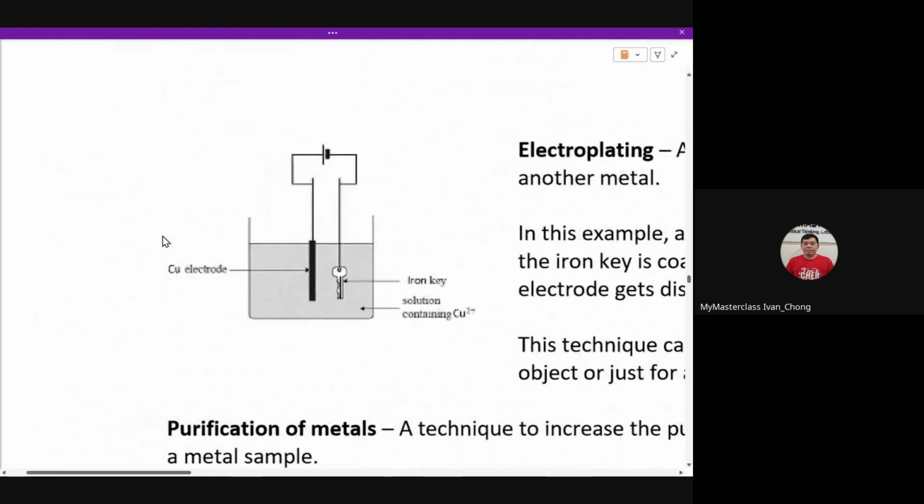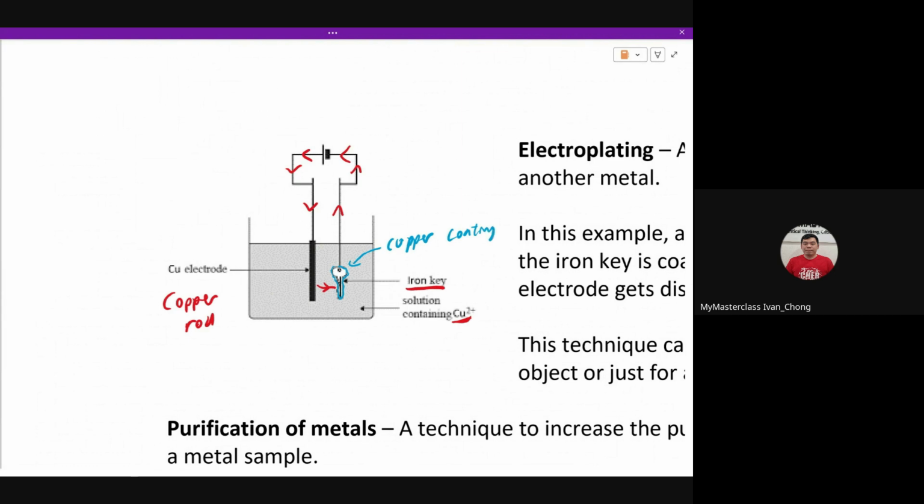So first thing is, we know that conventional current flow, we always move from here to here, correct? So inside, using this liquid, which is going to be just an ionic liquid, right? So you'll notice that your current should flow from the copper itself. This is just a copper rod, okay? And you will go to this iron key itself. So what happens is that it will actually form a thin layer around your iron key itself. So this is actually a coating.